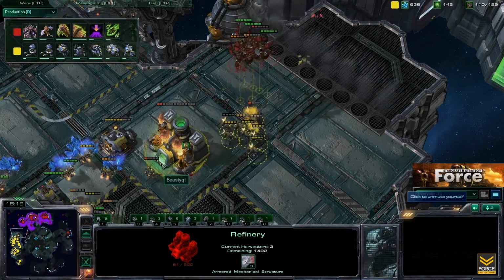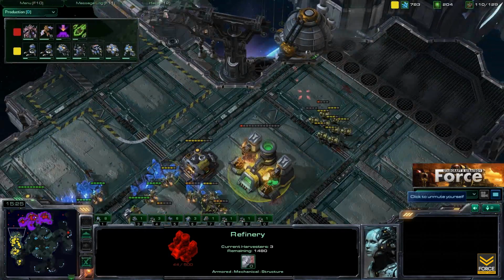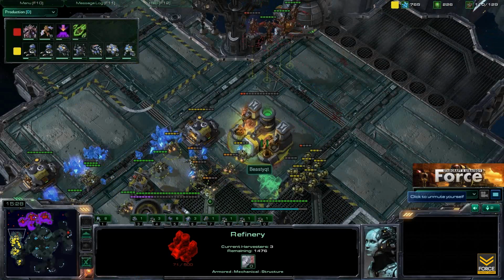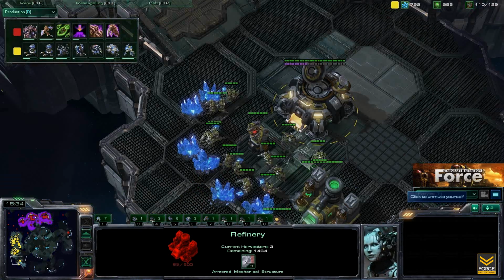Stimpak going down. Almost dropping that refinery. Very close, but the Marines and some nice micro there. Getting those few extra shots off. Should be seeing a repair job go down right there in that refinery. And yeah, the Marines are more than enough to fend that off.